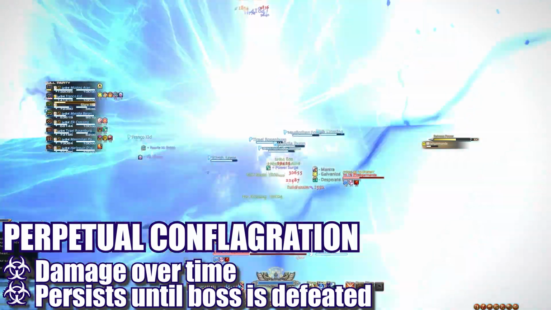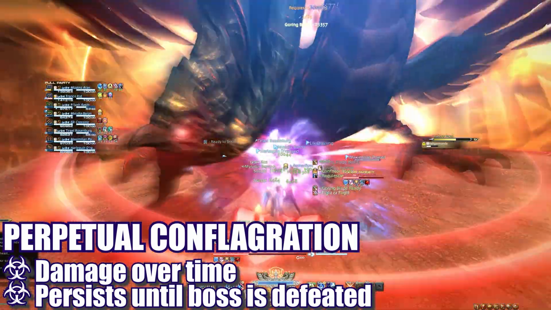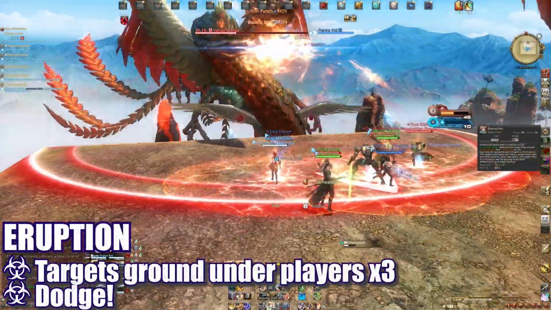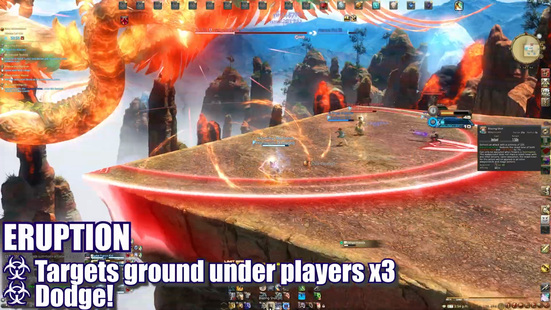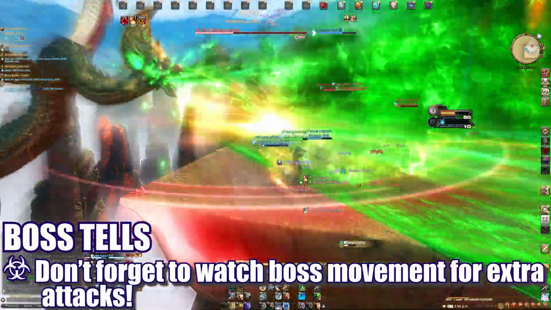From this point forward, all players will be afflicted with Perpetual Conflagration, dealing damage over time and increasing damage taken until the boss is defeated. Eruption will target the ground under 3 players for 3 sets of attacks. All players will need to move away from these areas to avoid getting hit. Make sure to watch for the boss's extra attack tells during this time as well.